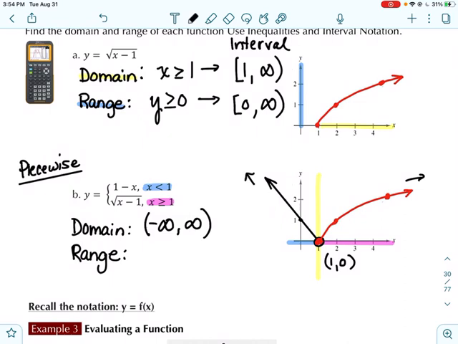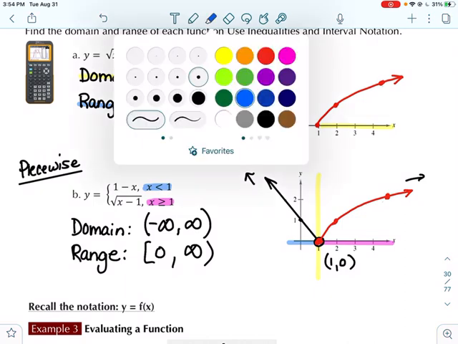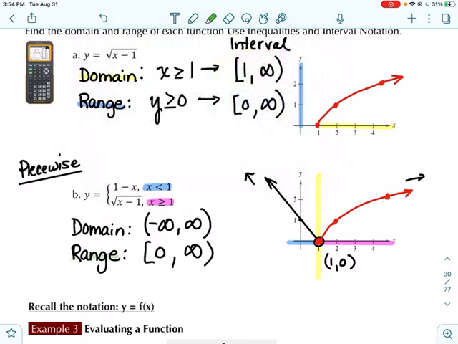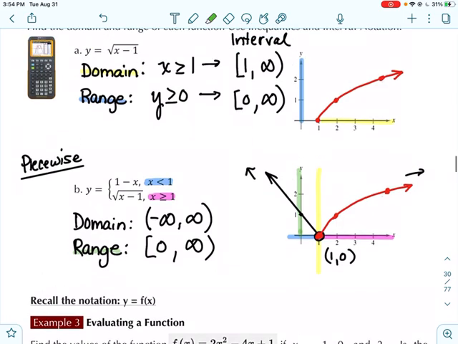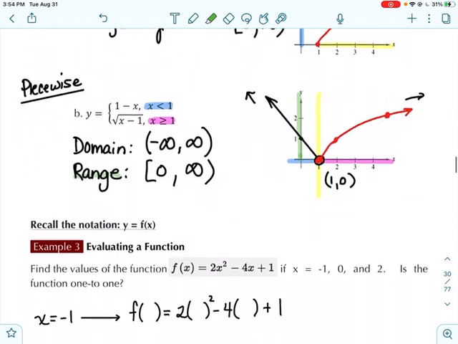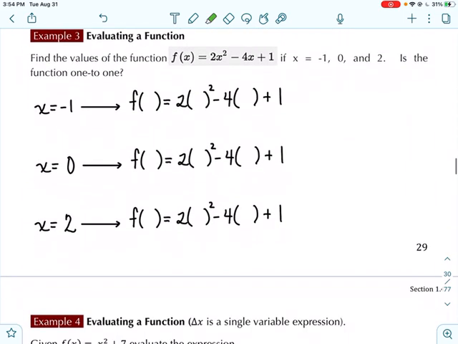So the range then is going to go from 0, and we're including that point, so I need a bracket. So we have a bracket, we go from 0, and then we're going to go to infinity. So the lowest point is 0, and the highest point of the range is infinity. There is no highest point. Okay, enough there, right? You can pause and go back and look at it if you need to.